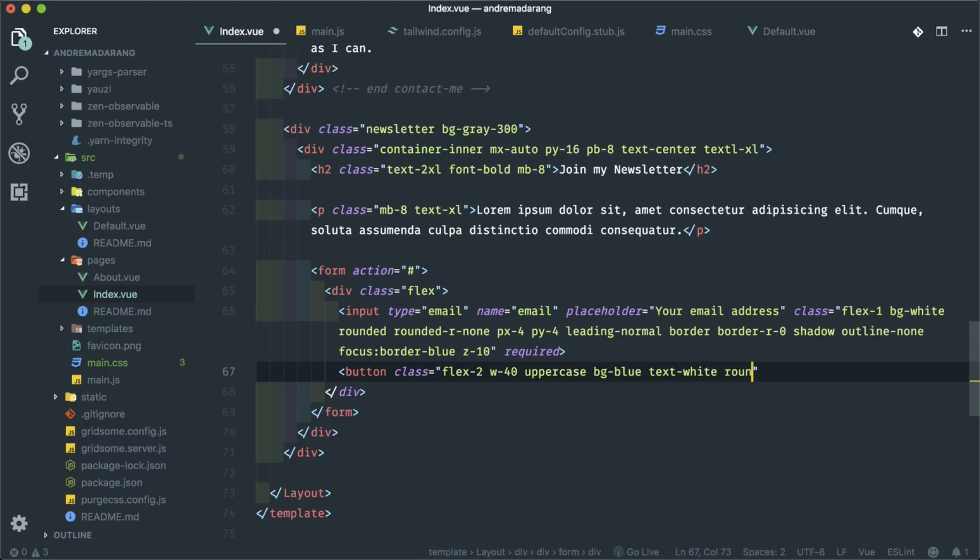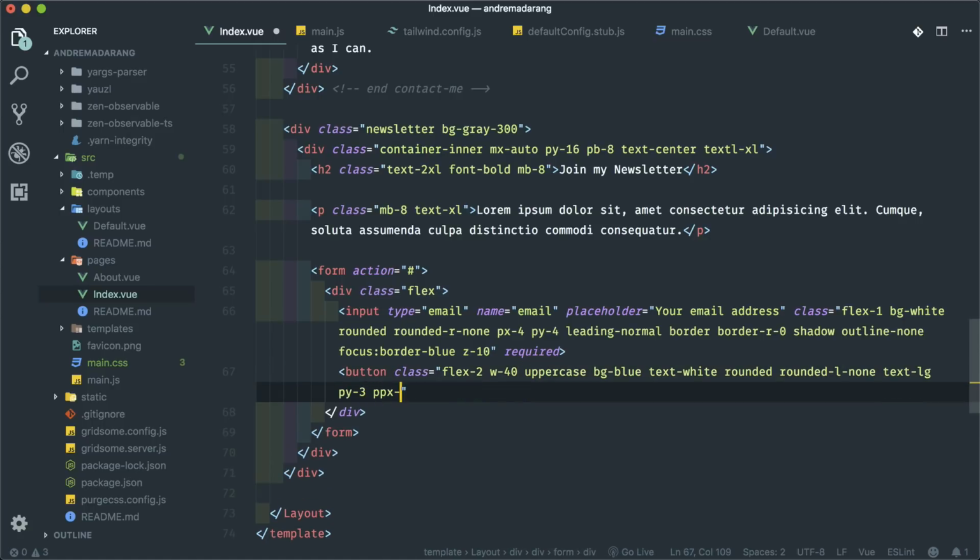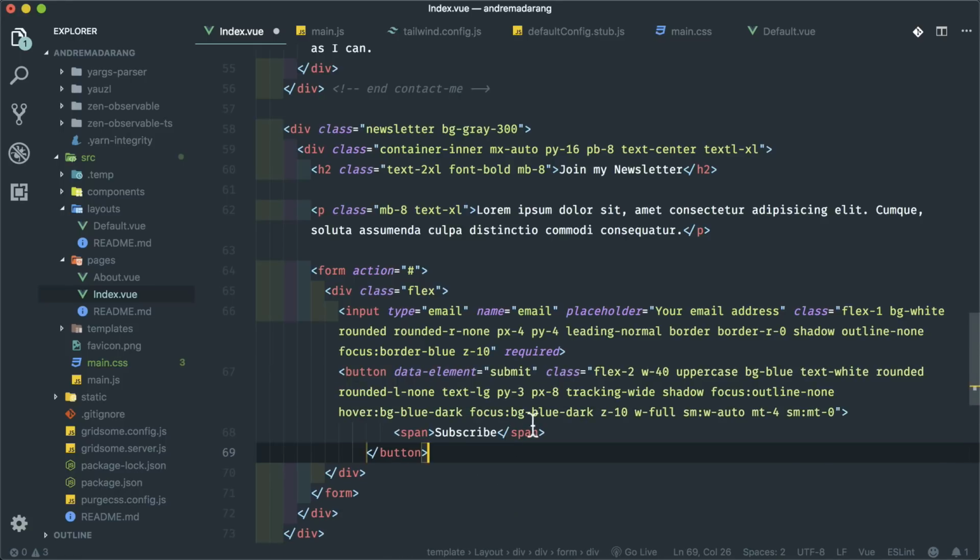Again, I did this before, in case you didn't notice. In reality, it's just a lot of going back and forth between the browser and your code. PY3, PX8. Okay, you know what? This is too much to type out. I am gonna be lazy and paste it in. So there we go.